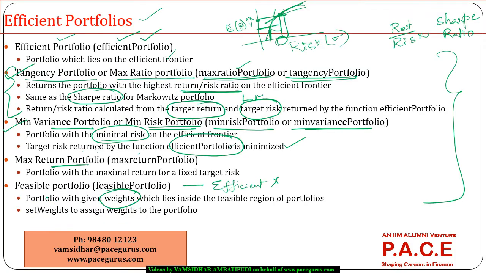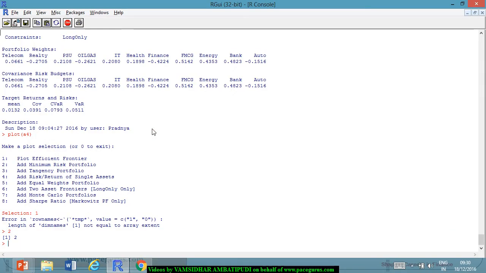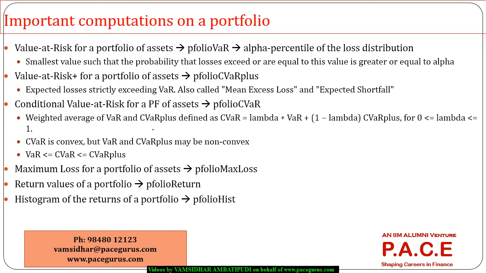Now, based on the definition of efficiency, whether it is efficient risk to return to risk kind of a ratio, or given a specific target return, looking out for the portfolio that's having the least possible risk, or given a particular amount of risk, looking at a portfolio that is giving me the maximum possible return. So all these things can very well be created through these efficient portfolio function.